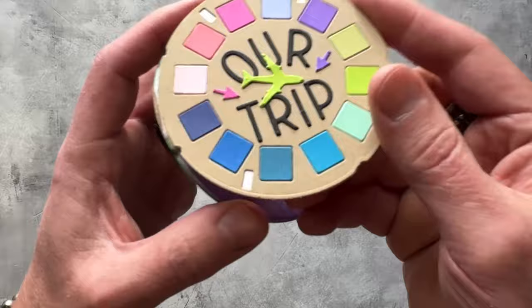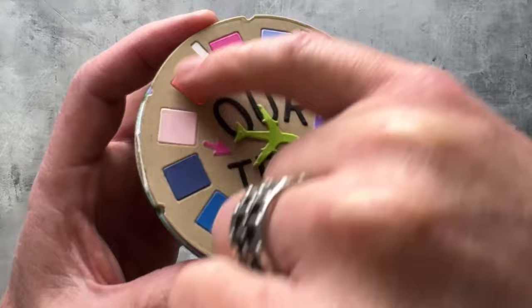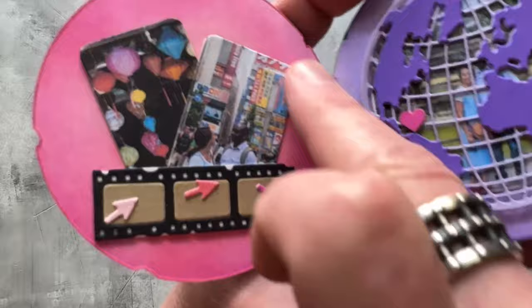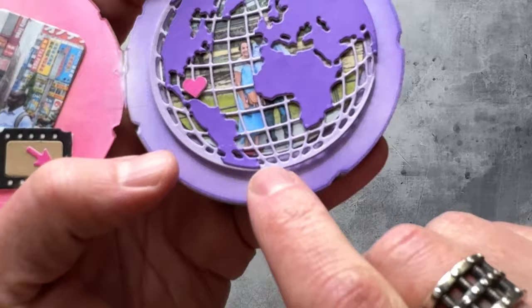I love how she, because she loves color, cut out different color cardstock and just tiled that in, and used the font to say our trip. And then when you go in, just again, little snippets, whether you have a little printer that you take with you that you can actually print. These, of course, that was that die that I talked about fitting into the negative, but you can use it just to cut out little photos. I love the idea of how she did the globe and she put a little heart there.